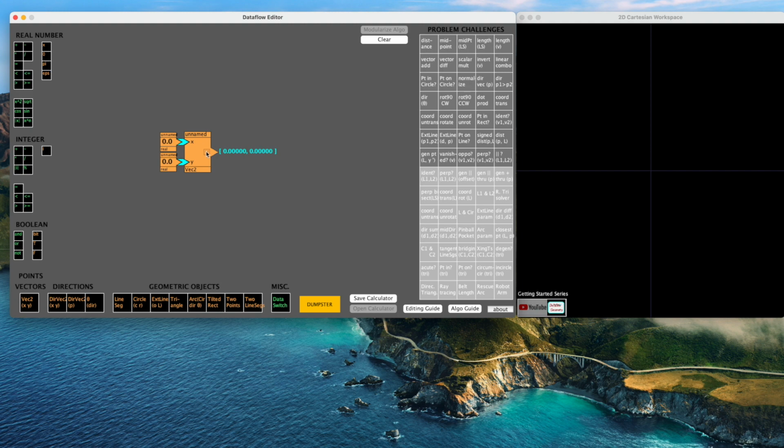However, just clicking on it doesn't do the trick. We're going to use a modifier key. So again, let's look at our modifier keys down here in the bottom left. And so we're going to use the Alt key when we want to visualize an object. So I'll hold down Alt and just click on that V. Aha! Okay, so we've got our point now drawn over here, and we're just where you'd expect at the origin.